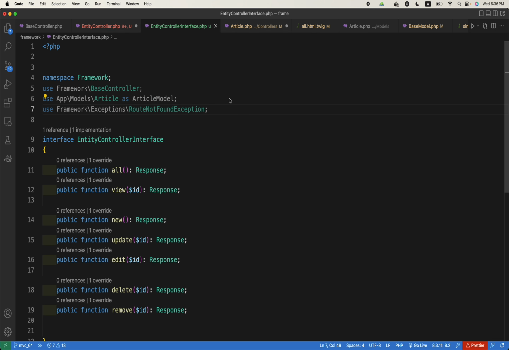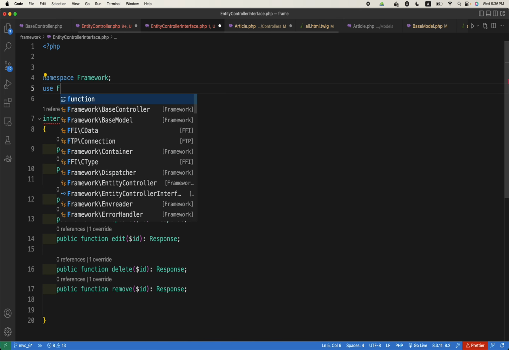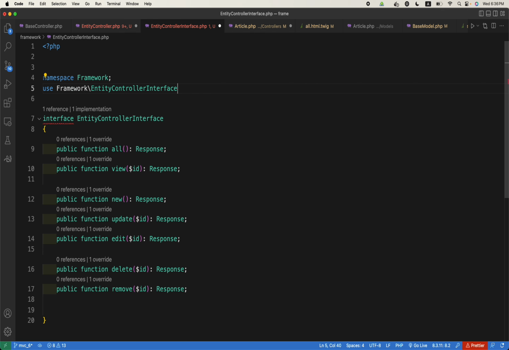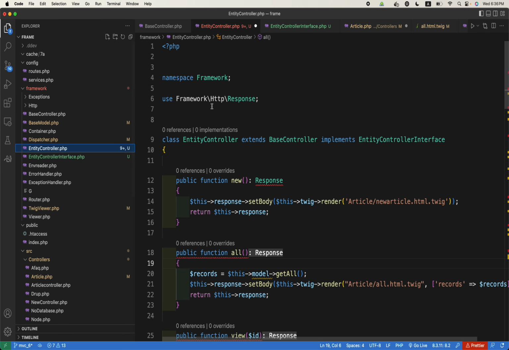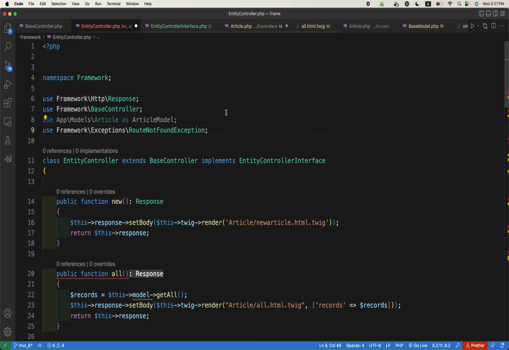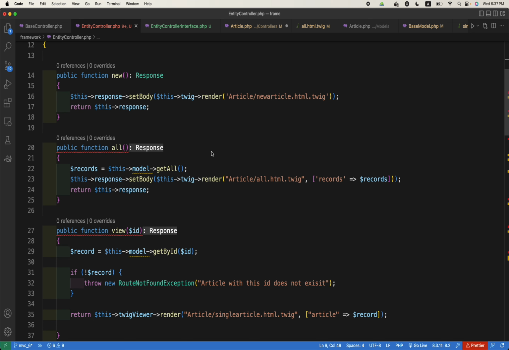The response is not here, so because we are returning response from here, we should specify it here. Use framework slash http slash response. And similarly, in the entity controller, we should have those use statements, these ones. Maybe we need article also, so it should be article model, right?